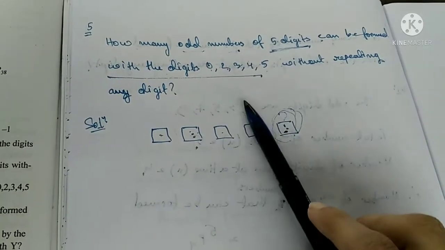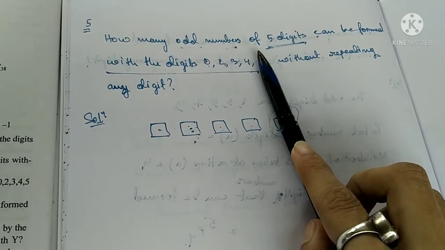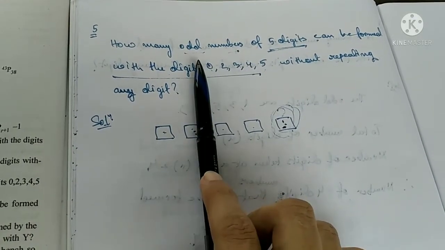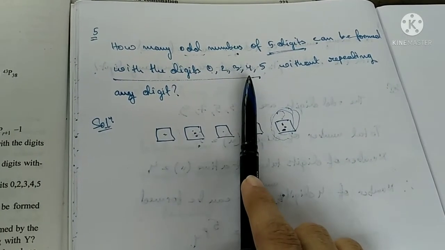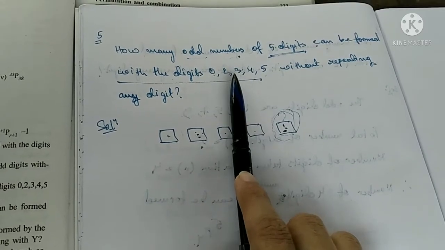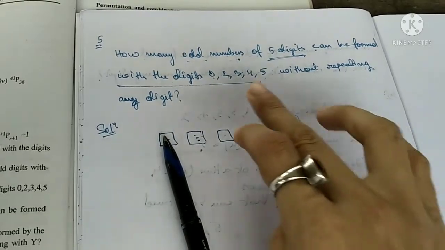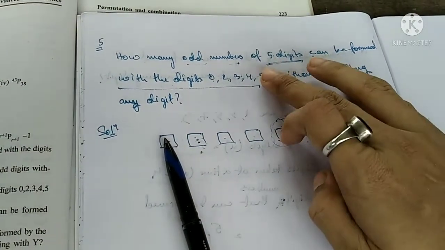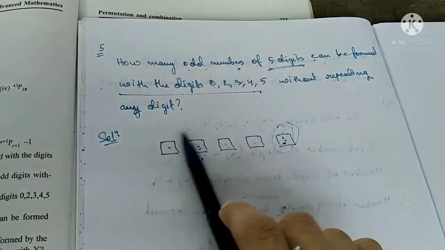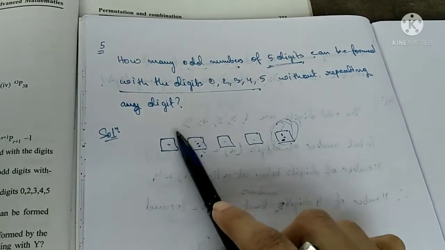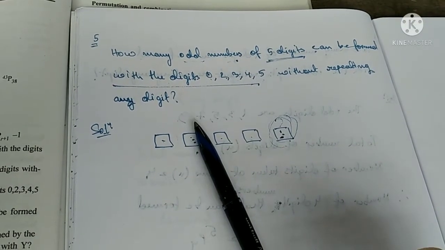Why? Let's say 5 goes to the last place. Finished? Now in the first place 0 cannot go, so the first place can be arranged in 3 ways. Out of these 3 digits, let's say 2 goes to the first place. So from these 5 available digits, how many digits are gone? 5 goes to the last place and 2 goes to the first place. Now what available digits are there? 0, 3, 4. So the second place also can be arranged in 3 ways. Finished?